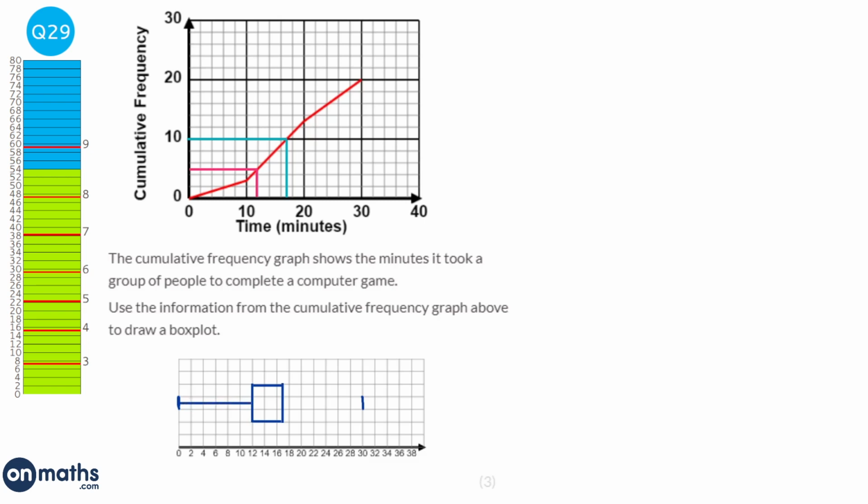And lastly, we need our upper quartile. We do that by adding the 5 and the 10 together to make 15. So we'll draw a line across from 15 and down, and that's 23. So a line up from 23. Try and get this as nicely as I can. I need to move that line a little bit. There we go. And let's fill in the last bit, join it up with the highest point. And there's our box plot.